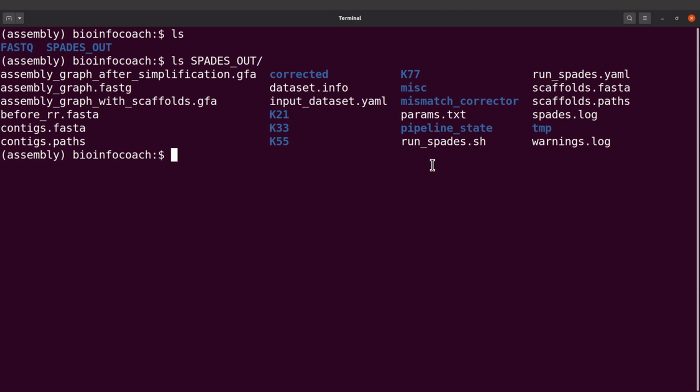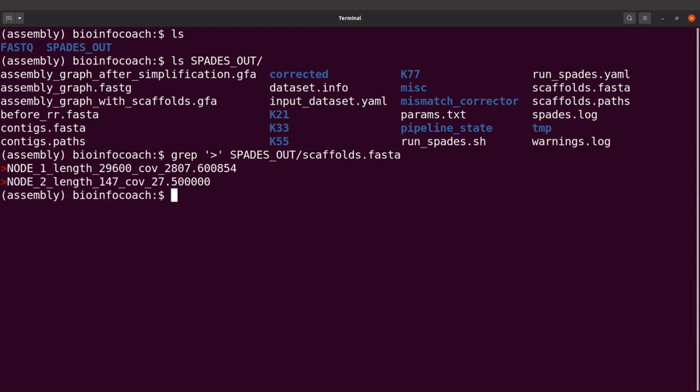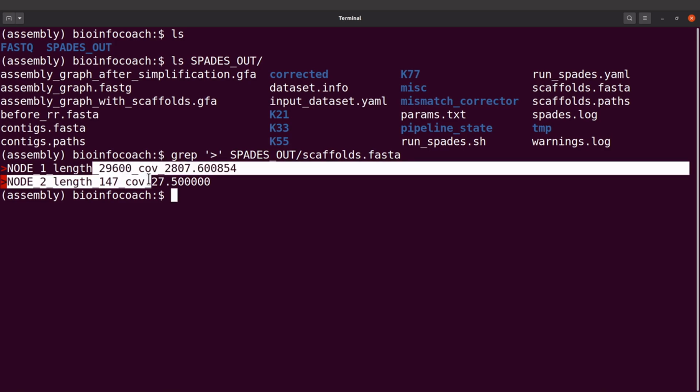We can take a look at how many contigs have been identified or constructed. We can use the grep command to do that. So we can say grep, and then we specify the file: SPAdes_out/scaffolds.fasta. Once we do that, we are going to find the contigs. So here we have two contigs, and that's two sequences.